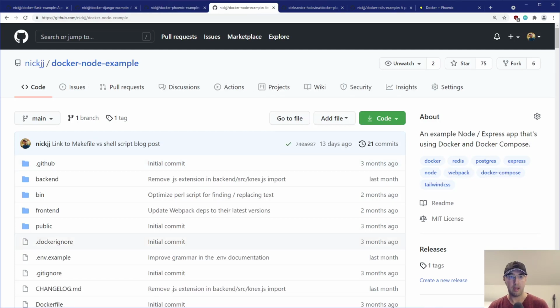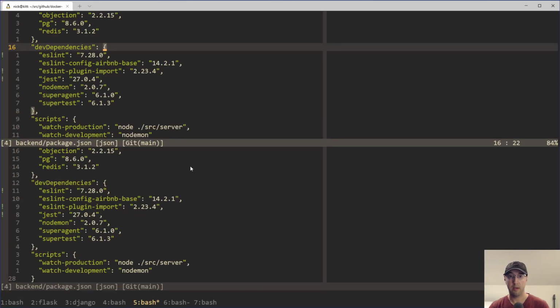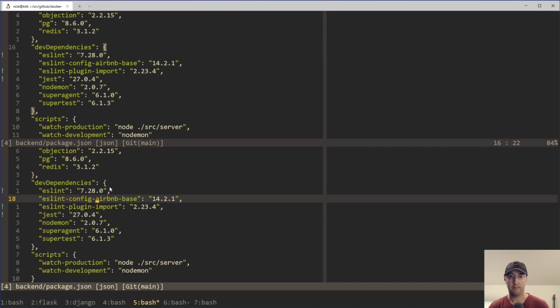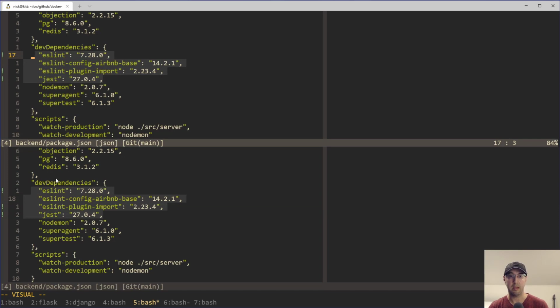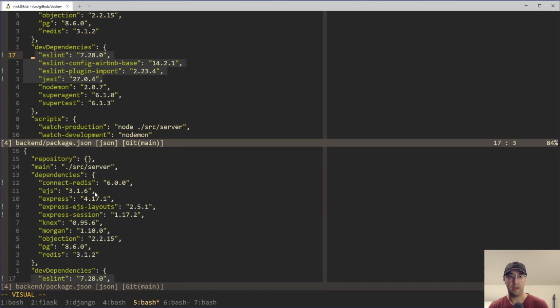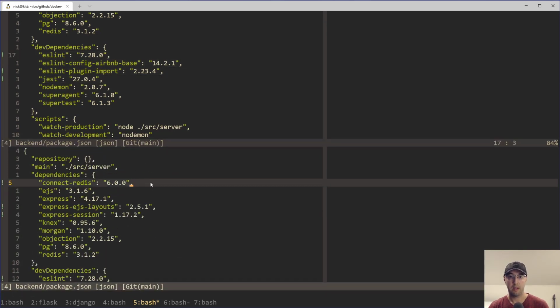But we were working with Node before, weren't we? And how far did we get there? This is another takeaway, I guess, around context switching, right? We spent all that time just rechecking the Phoenix stuff. It's like, I forgot what I was doing here, but not really. We were updating the dev dependencies there. And I think these are all actually updated, right?